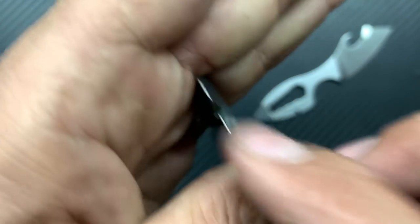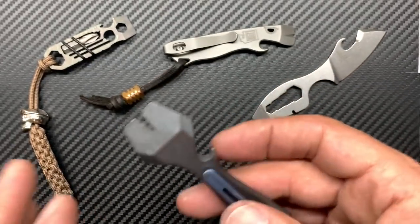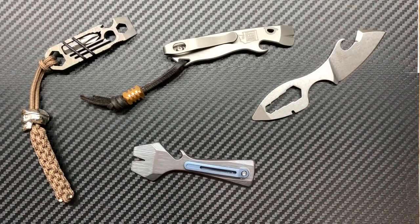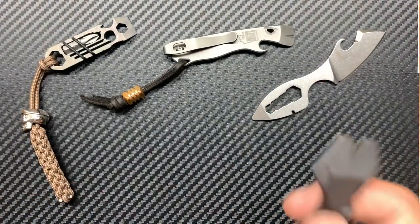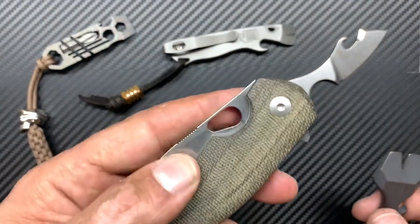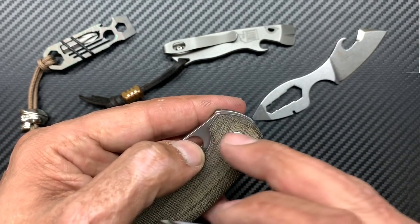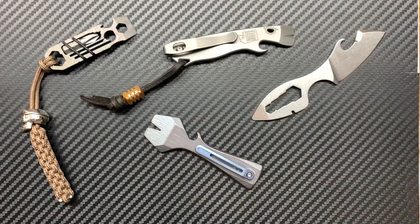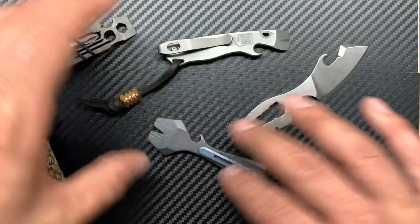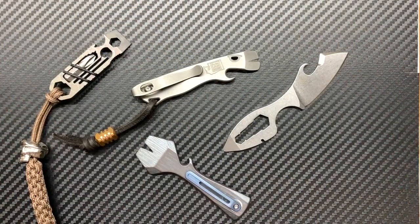This thing has gotten a good bit of use and the finish on it has held up very, very nicely — it's worn off in the front, but that's no big deal. The main thing this thing gets used for is stuck pivots, because you have this nice wide nail puller right there. I think it was actually this knife right here — I had to put this in between the pivot barrel and pop it up like that, and this thing worked like a charm.